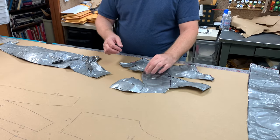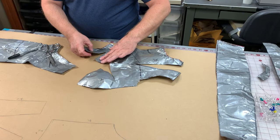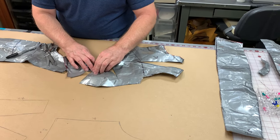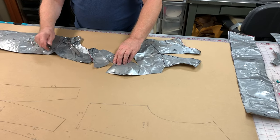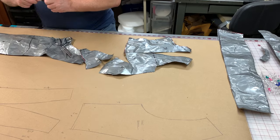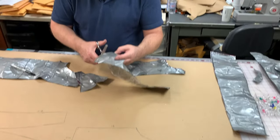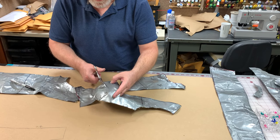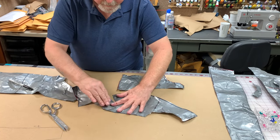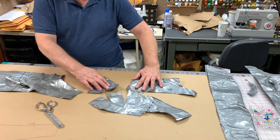All right, since I cut directly across the center bust here, and I put a dart in the center front bust, I'm going to match this up and mark where I'm going to make my next dart, where I'm going to start it. So that matches up too. Now I'm just going to cut a dart right into there. Okay, so now that lays flat, and this will all match up.